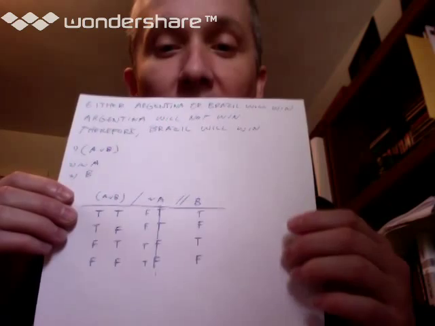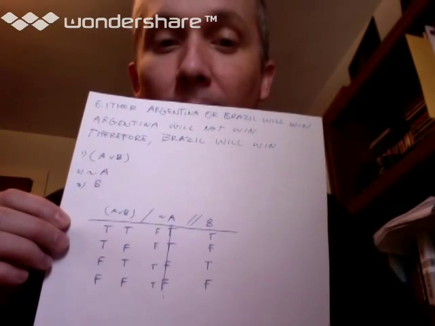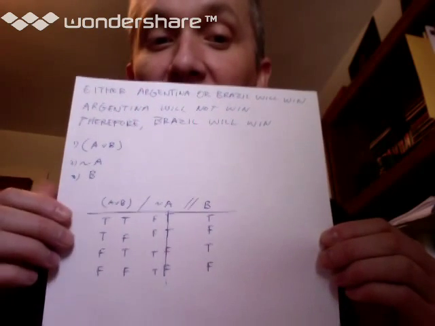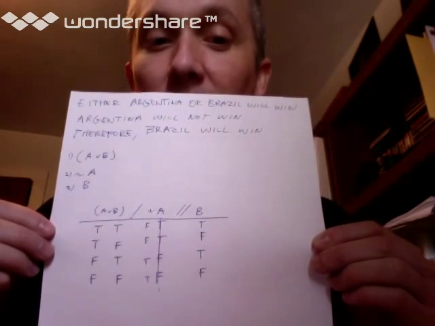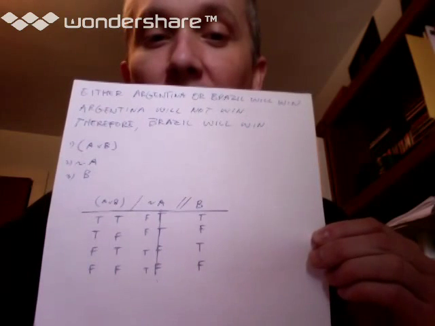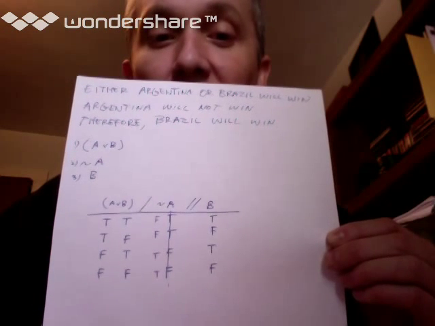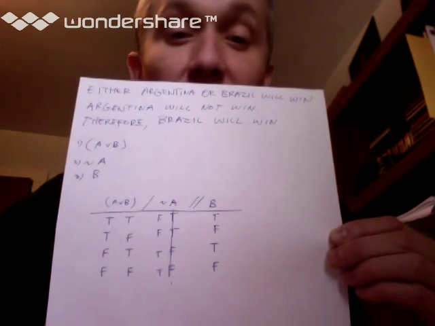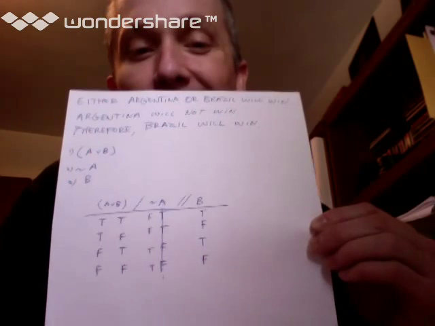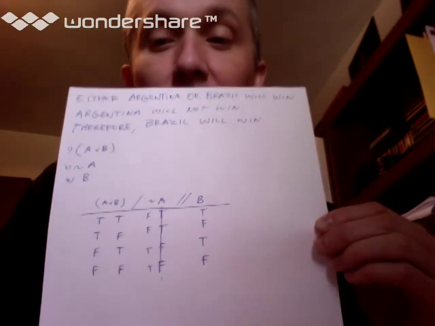Okay, so that also gives me the logical possibilities that I can plug in to my other premises. You see there the second premise, not A. I just copy over the same possibilities here, so the TTFF, because those are the possibilities for A. But then I reverse them because we have a tilde, so it's negation. Now with our conclusion B, I just copy over the possibilities, just the same as I did for the second premise.